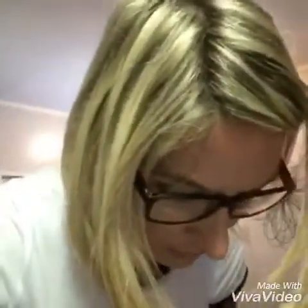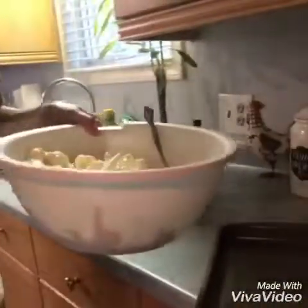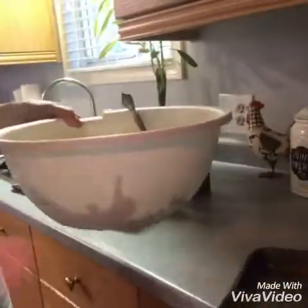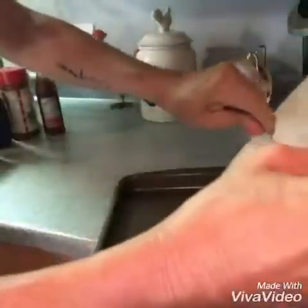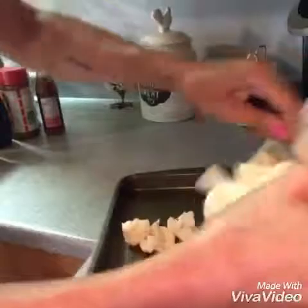Preheat the oven to 450 degrees, add cauliflower, spread onto the baking sheet. That's what we're gonna do. So we're over here now by the baking sheet. Let's see. And we are just gonna spread this all out onto the baking sheet.